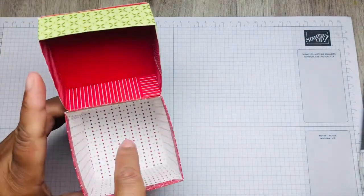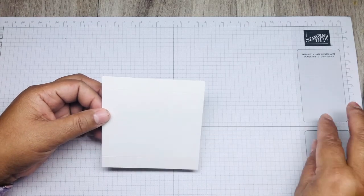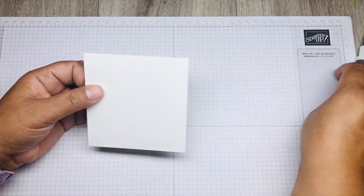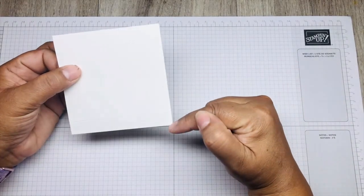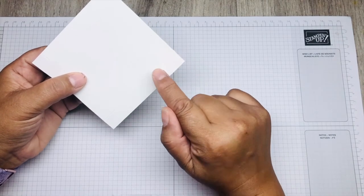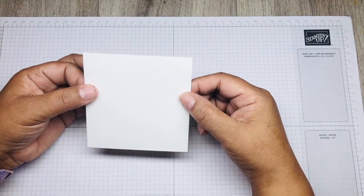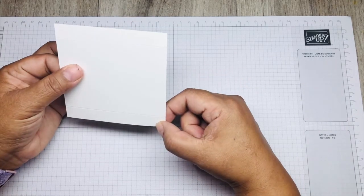Right, so we need to do the little base. So you need a piece of card. Now let me just find out, that inner stand box is 3 15/16 by 3 15/16, so it's a square, and then you're scoring at a half on all sides.